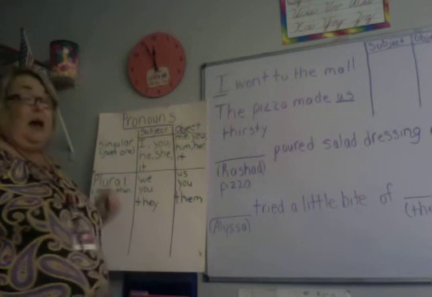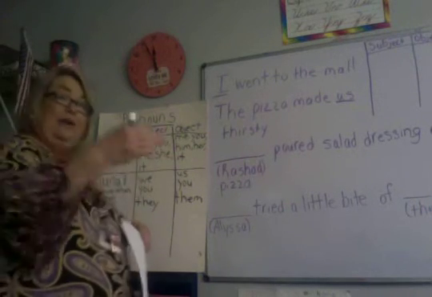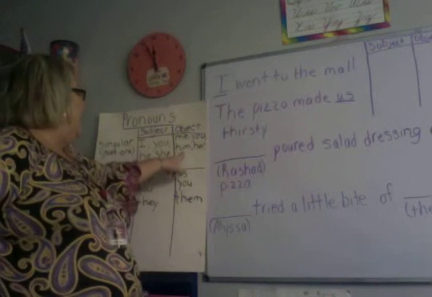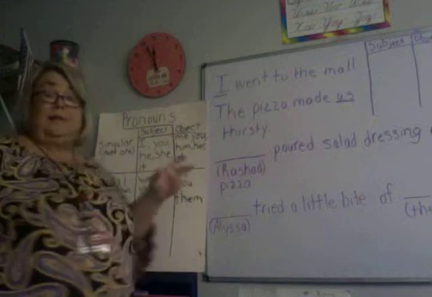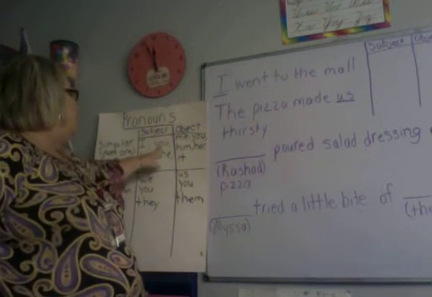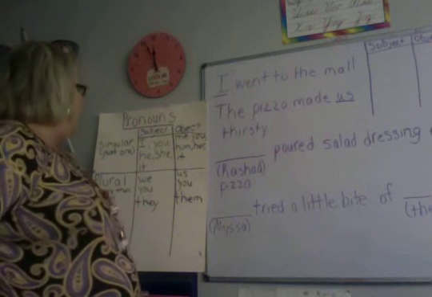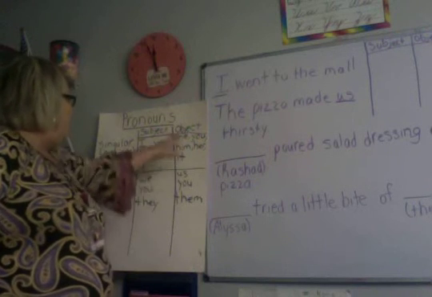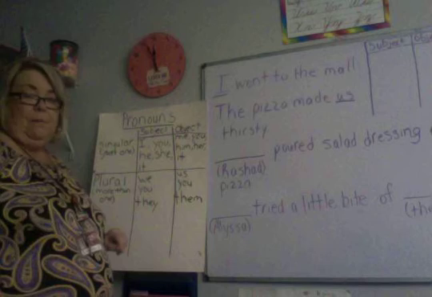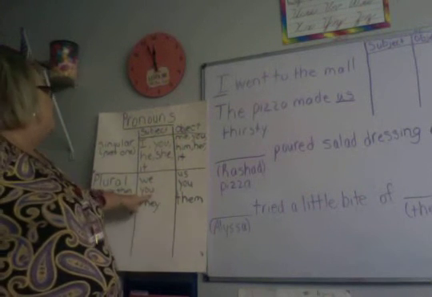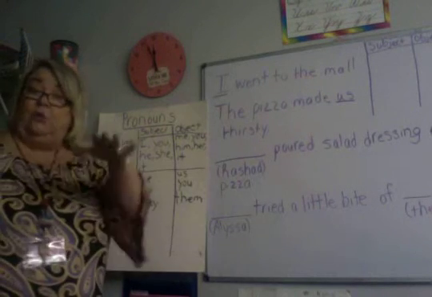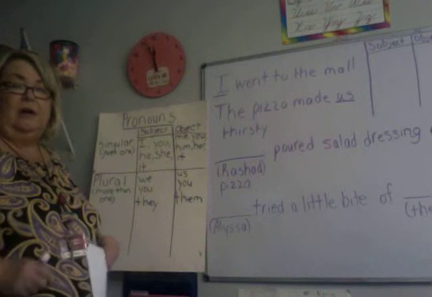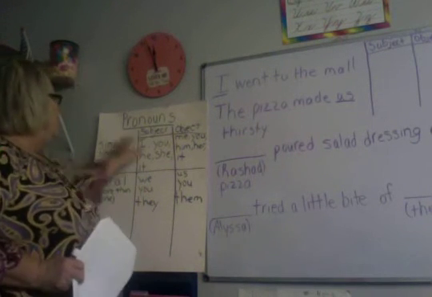Okay? Now for object pronouns, that's the pronoun that comes after the verb in the sentence, later on in the sentence, not at the beginning. Object singular pronouns are me, you, him, her, and it. Now some of those words are on both sides. The word you can be a subject pronoun or an object pronoun in the singular form, and the word it can be a subject pronoun or an object pronoun. In the plural, the object pronouns are us, you, and them. Again, the word you can be used as the subject pronoun plural, talking about all of you, like all of you third graders, or it can be all of you in the object part of the sentence after the verb. So those are our pronouns.